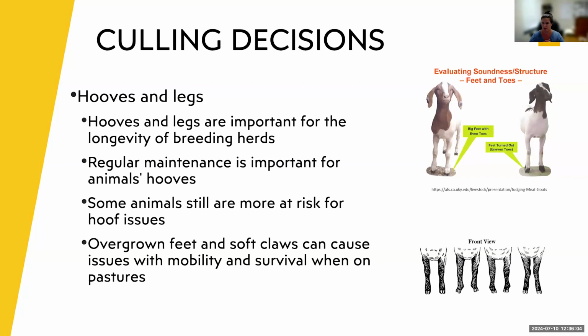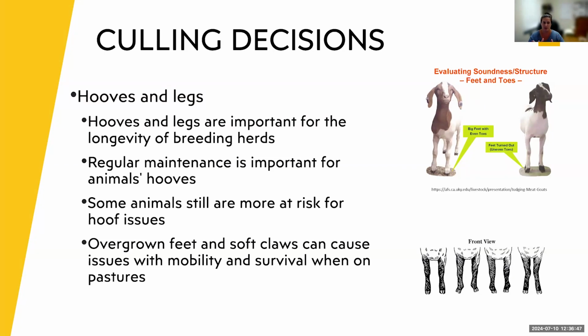Another important thing to look at are hooves and legs. They're really important for the longevity of breeding animals because they have to be able to get around easily for a long time to be in your herd for a long life. It is important to have regular maintenance for an animal's hooves, but if you're noticing every time that you trim hooves, there's this one animal that's always splayed out like this, or they're always off to the side or something like that, that probably means that they have some structural issues as well that maybe you're not seeing just with your naked eye, but as you're trimming the hooves, you'll kind of start to pick up on that over time.